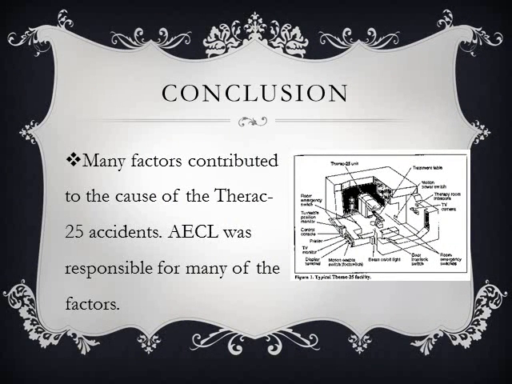So in conclusion, many factors contributed to the cause, including the AECL. In the end, even the federal government contributed to the share of the THERAC 25 accidents. Even though they didn't have a lot of previous knowledge, they knew that they should have had more testing done and been more stringent with policies and laws to prevent this software reliability issue and this horrible occurrence that happened.